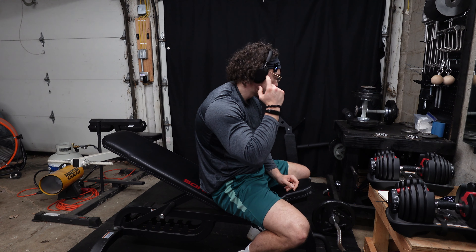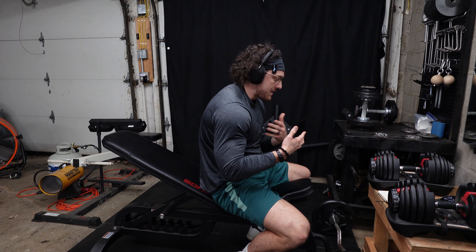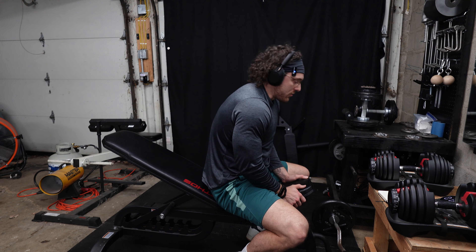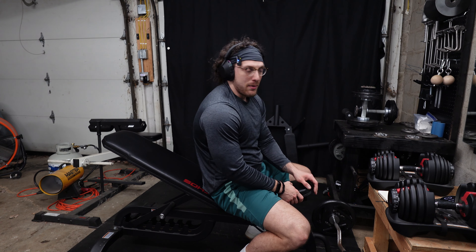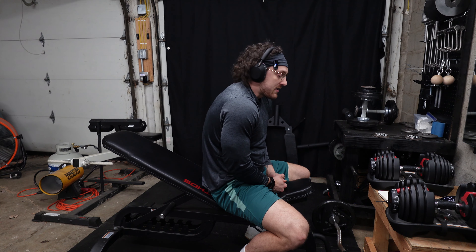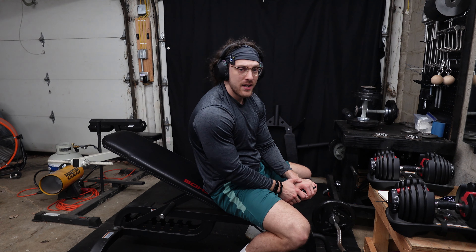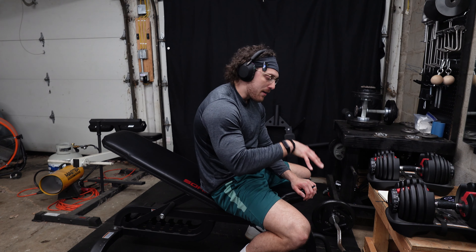My goodness, it feels good to be back out here. It's just a hard thing to explain. We've talked about this before — how important it is to get out here, have that exercise, have that routine, have that time to center ourselves. It's just so crucial, so critical. And there's never a great time to not be able to have that. But in trying times, especially when you're going through tough stuff — personal stuff, work stuff, relationship stuff — it's no small task to not be able to come out here.